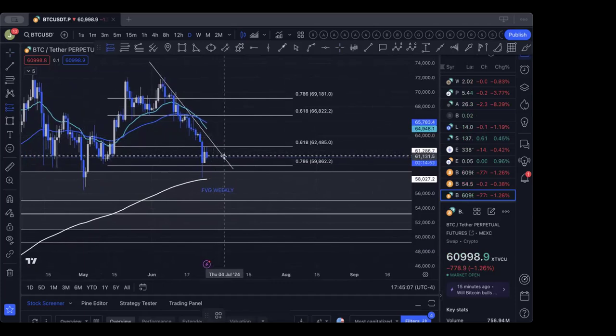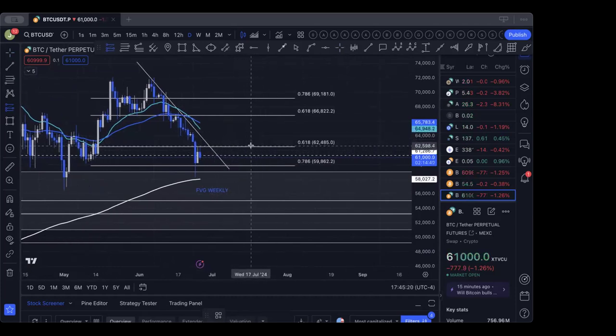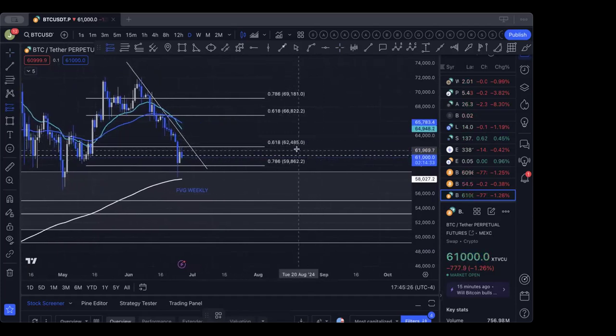This is what I want to ask you too: should we find an entry sooner than later with a good stop loss, or should we wait for it to break above this trend line and then try to catch a move up? If you took it from now, when would we be waiting for your calls to take a BTC move? Judging it now, Matt, where would we potentially want to set our entry for a potential BTC move for a long?